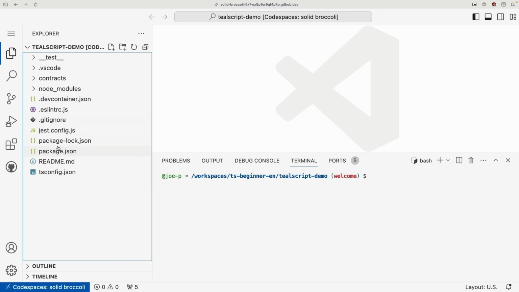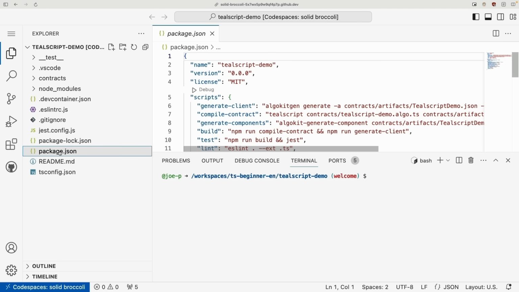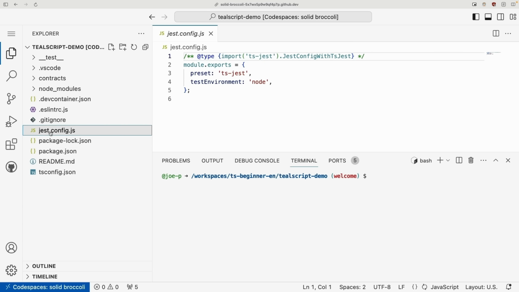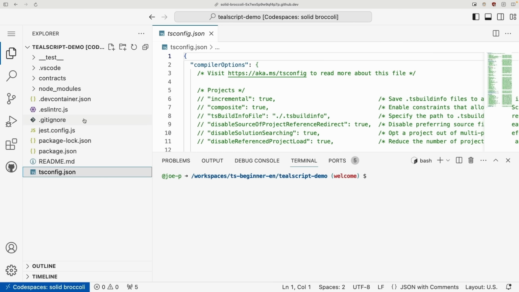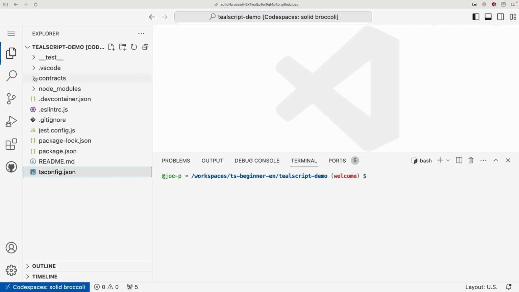Now, over here on the left is all of our files, and most of these top level files are just configuration files, and for getting started, you don't really need to worry about them. If you're familiar with node development, you'll be right at home. There's a package JSON, your package lock, your config for Jest, and your config for ESLint, and then, of course, your config for TypeScript. And all these configs apply to not only our test code, which is written in TypeScript using Jest, but also our contract code. So speaking of our contract code, let's go in and see how that looks.